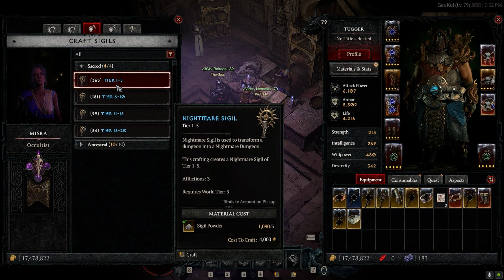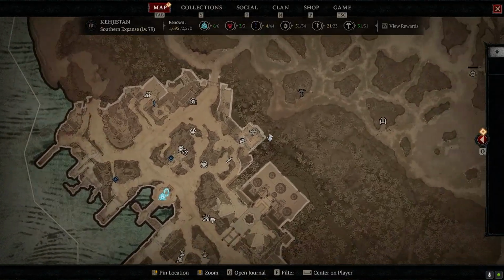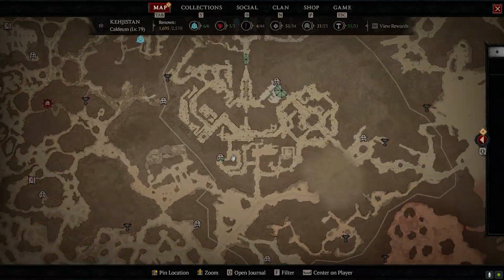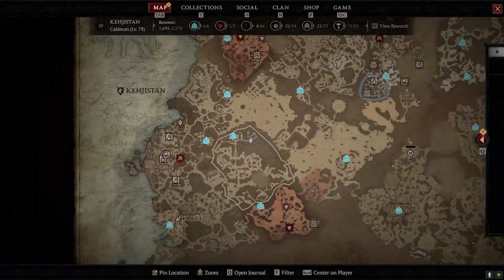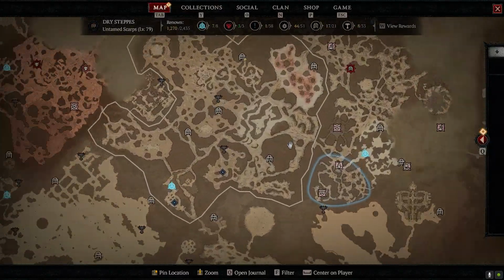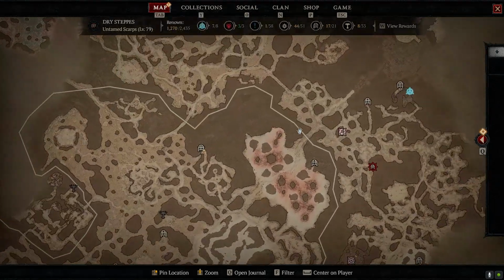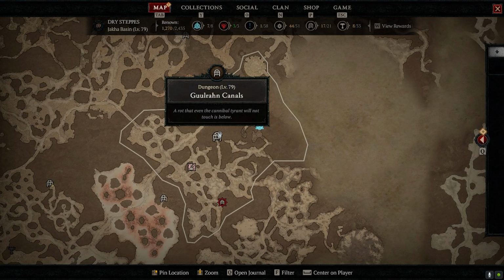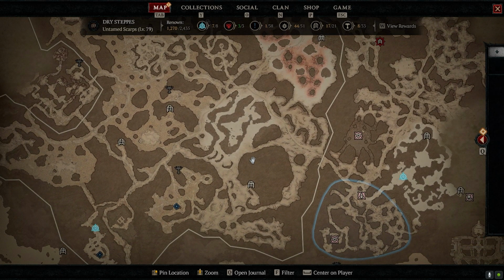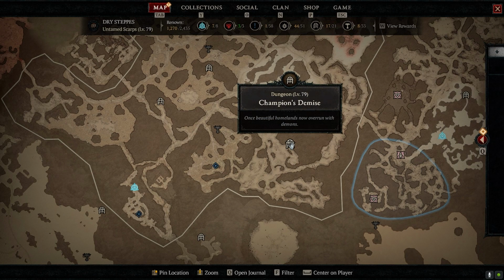Now, that being said, if you don't have access to tier 3 and the legendary that you're looking for is not in the codex, your only option if you're trying to power farm is to go to a super dense dungeon. There's a bunch of them. I think the ones that are popular right now are Champion's Demise and, where is this other one, and then Go Around Canals. So if you spam run those over and over and over again, yeah, you'll be able to farm legendaries.